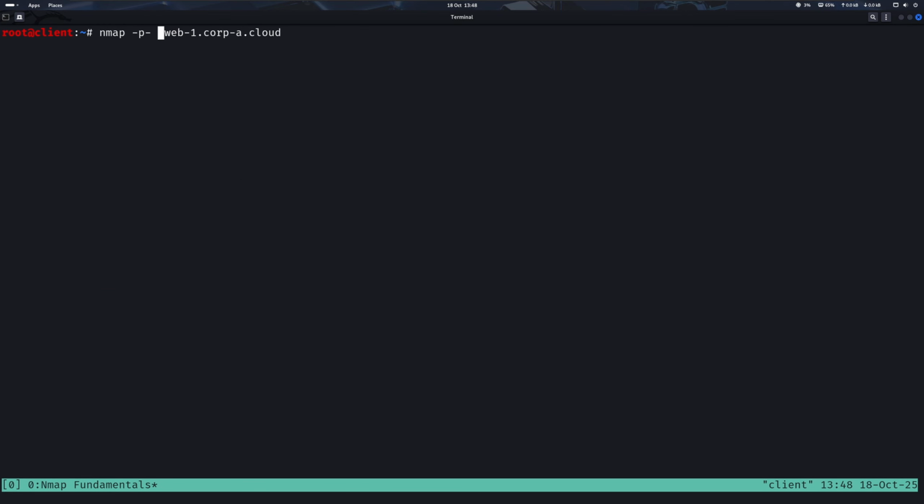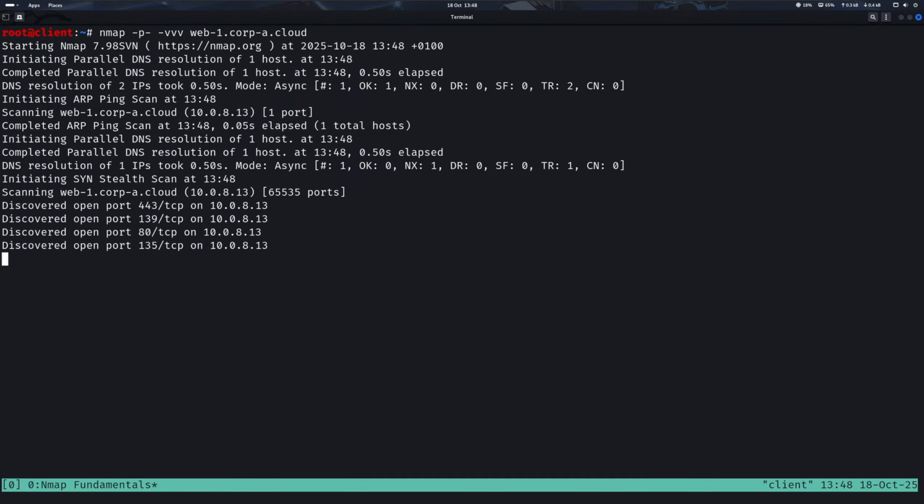And one of the last options that we are going to discuss is the V switch. And the V switch essentially specifies the verbosity level of what our scans should produce. Now, this verbosity can be controlled by any value between 1 to 3, or additional V's, to match the value of 1, 2, 3. But essentially, when we use this switch, if we click enter here, you'll see that numerous more information is provided to us during our scans.